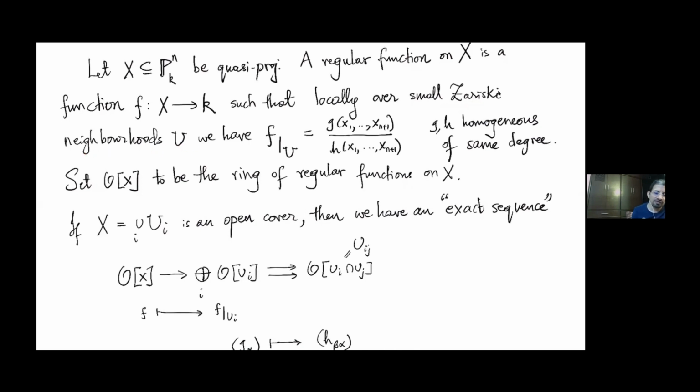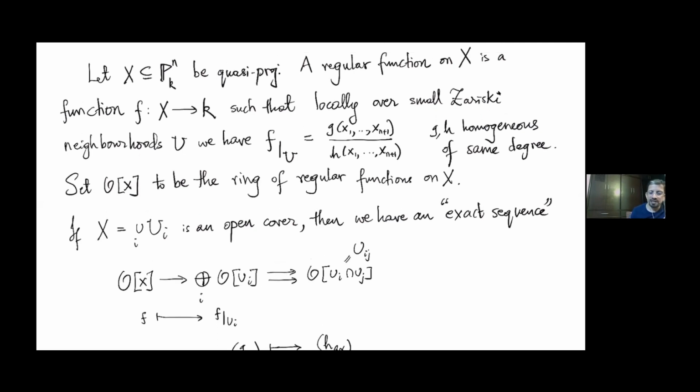Of course, when K is not the real or complex numbers, then we don't even have a topology. But even when K is the complex numbers, we want to look at open sets which are constructed algebraically. So that's why we look at only Zariski neighborhoods. So over Zariski neighborhoods, if we are able to write like this everywhere, then we'll call such a function a regular function. And it turns out one can easily see that you can add and multiply such regular functions. So they form a ring. So that's the ring of regular functions.